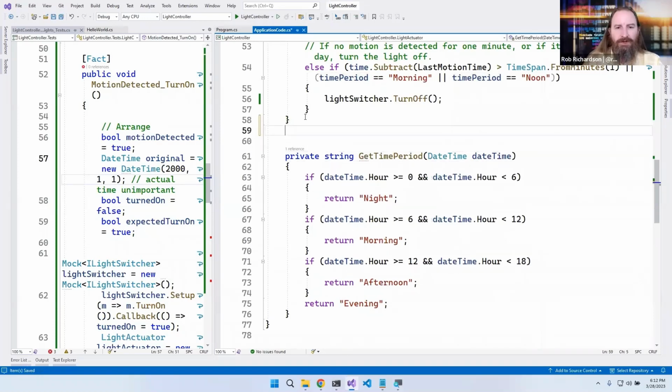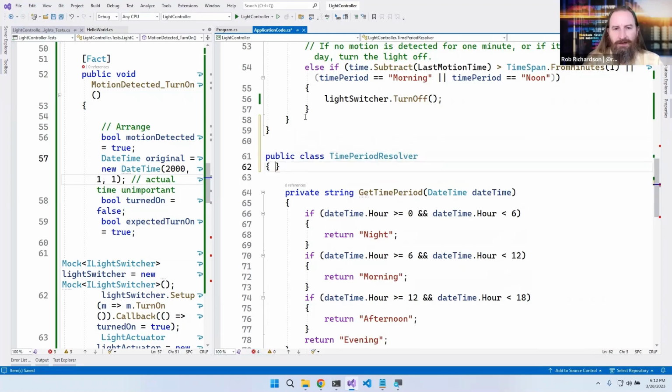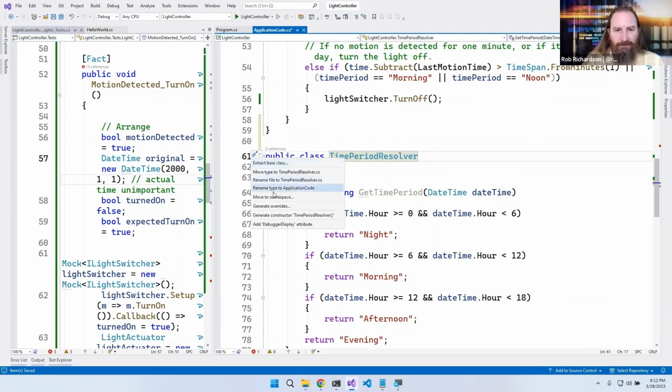So let's actually move it into another class, public class, time period resolver. And now that we've got that class, we could even create an interface for this. Go Gadget Visual Studio. And let's extract interface.